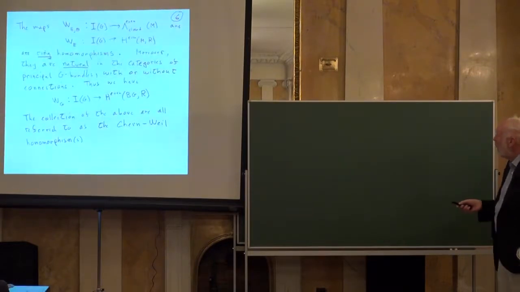There it is. So what we had here is a map, depending on theta, of the invariant polynomials into even closed forms on M, and, just without the connection now, from the invariant polynomials into even cohomology in the base. So these were all characteristic classes. These maps are ring homomorphisms. These invariant polynomials are a ring, and there's a ring structure in both of these things. And moreover, they're natural in the categories of principal G bundles with their connections.